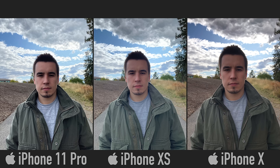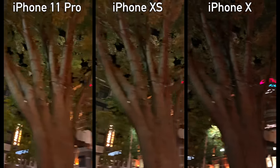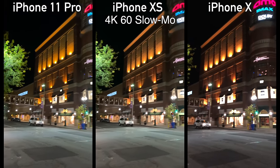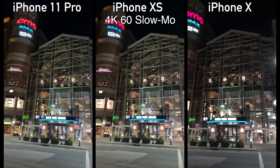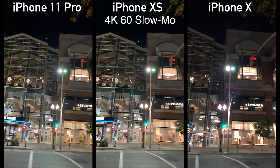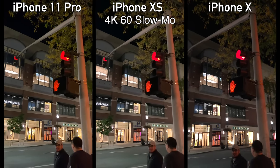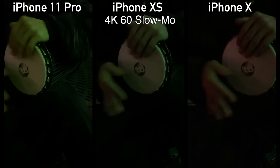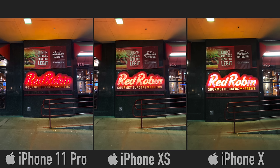Here's another example of the 11 Pro taking the best of both worlds from the X and XS — the X had better colors and contrast on the face but blew out the highlights; the XS did better with highlights but was really flat; whereas the 11 Pro, maybe a little too contrasty, is definitely a nice out-of-the-box photo you don't have to edit. Now it's time to test low light. Starting with video in 4K 60 slowed down, you can see how much better the stabilization is — the 11 Pro is very smooth instead of having little jitters like the XS and X. We also have much better dynamic range with less noise.